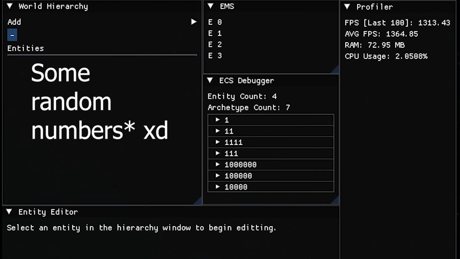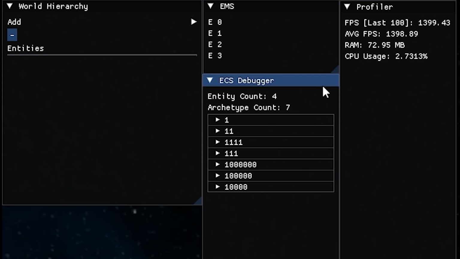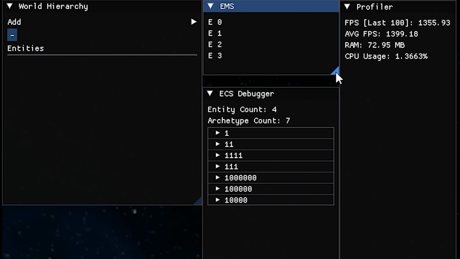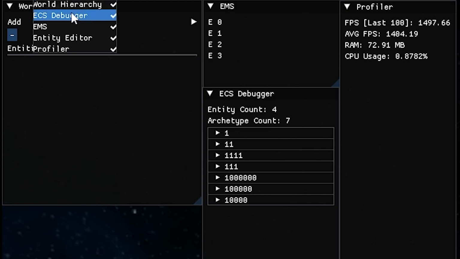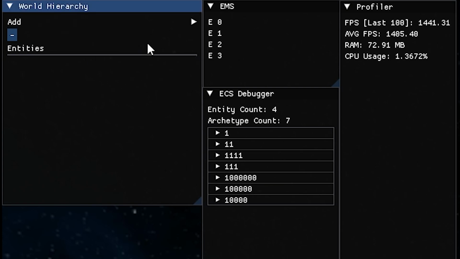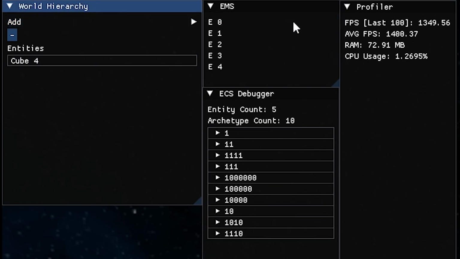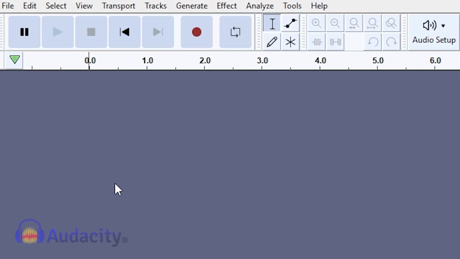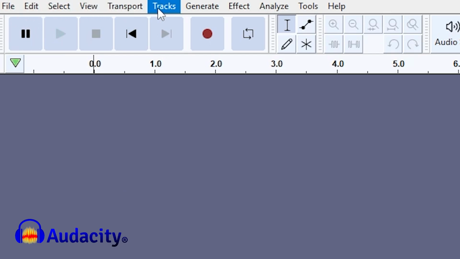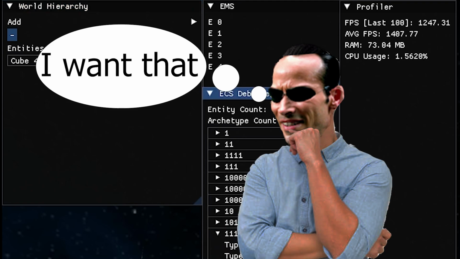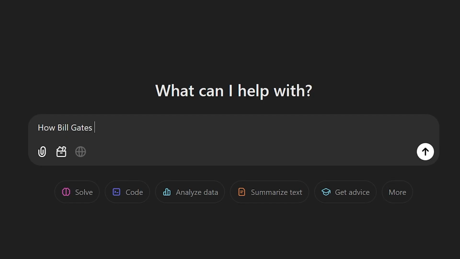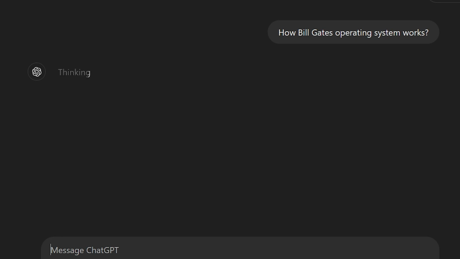I implemented windows that can track all entities in the engine, including those in the engine backend. I added a way to see all existing components, which makes it very easy to visually verify if an entity is created, if it has components, if it is what I am expecting it to be. After I was finished, I realized, damn, there are so many windows already in the engine, like 5. And I thought about these handy menus at the top of the window where you can open and close windows, open engine settings, etc. I thought, I want that. So naturally, I started to barrage ChatGPT with questions about how the entire window actually works.